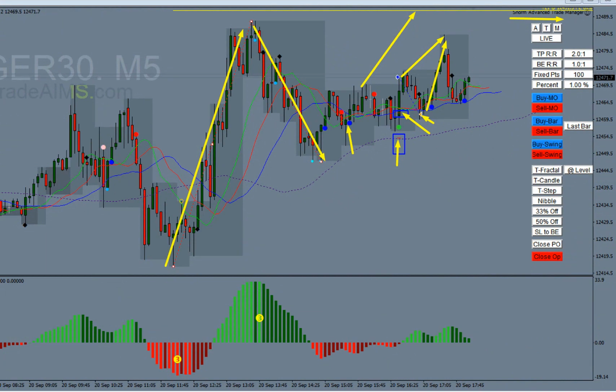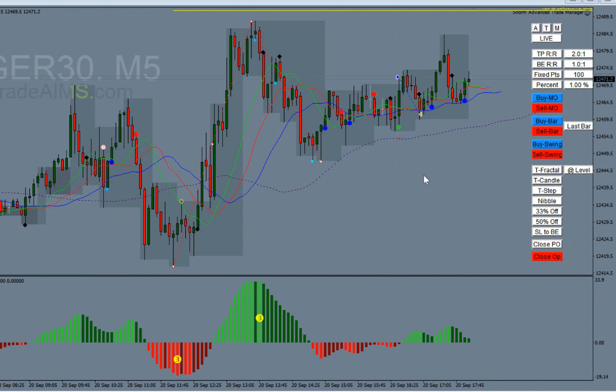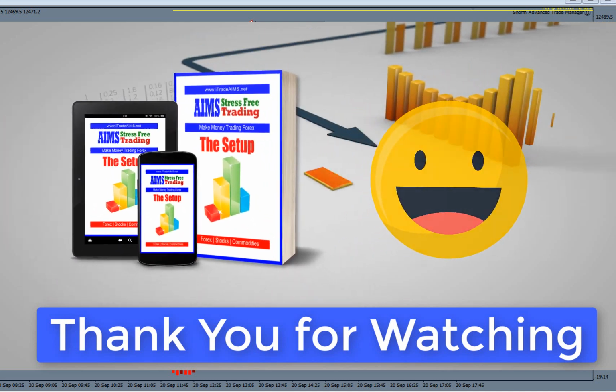I think we got to be honest about this. You see, it's not that you just win all the time. 33% of the trades are going to be losing ones as well, but they're only 1% losing ones. And when you win 3%, and you win it 66% of the time, that's what it is.